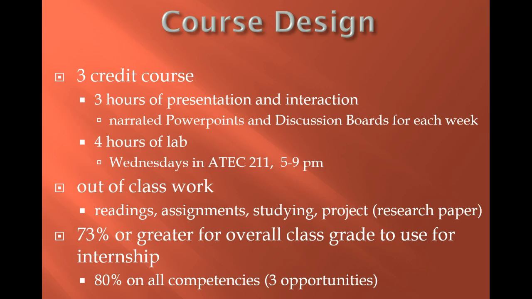As with all core courses in medical assisting, you need a C or higher to progress, meaning for the course to count as successfully completed to move on to internship. So your overall course grade will need to be a 73% or higher. And of course, you need an 80% on all competencies.